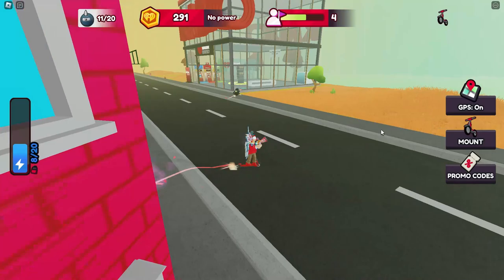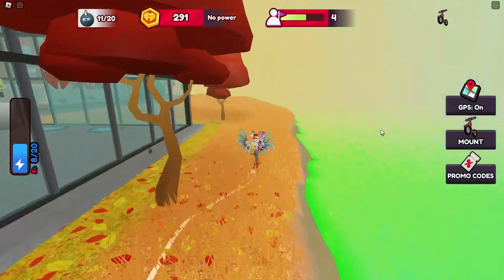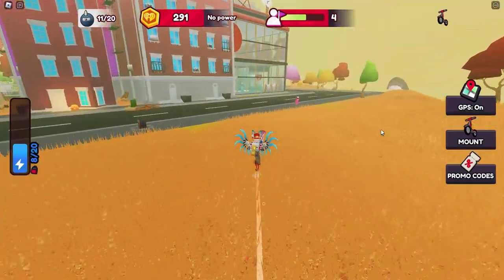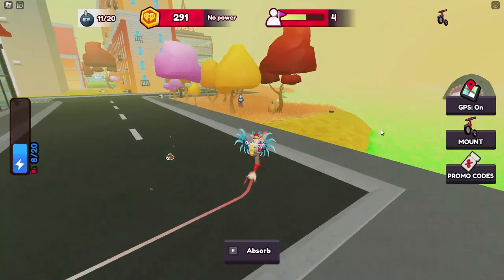For the rest of the time, just look where I'm going here. You can see right there, we're picking up one of those items. There's 20 of them. You can see on the upper left, we've got 11 out of 20. So just follow where I go and pick all of those up. And then I'll be right here in a minute when we get the 20th and final item.